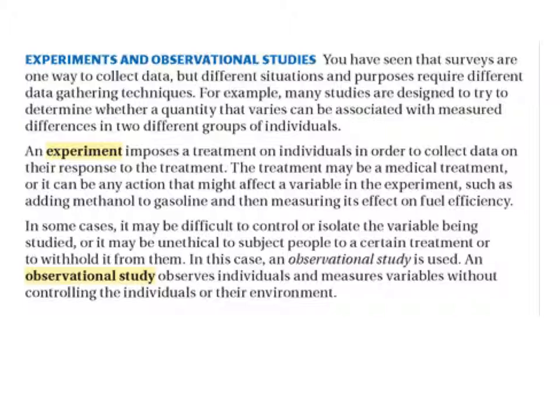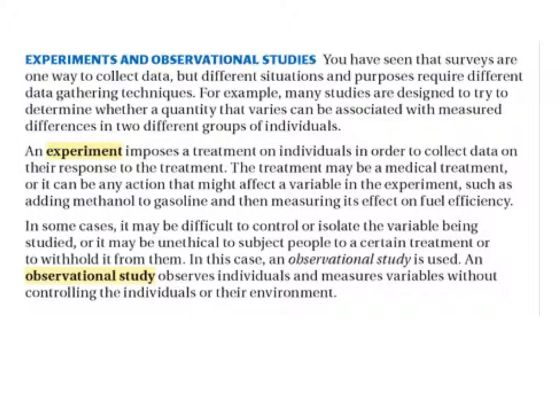The treatment may be a medical treatment, or it can be an action that might affect a variable in the experiment, such as adding methanol to gasoline and then measuring its effect on fuel efficiency. In some cases, it might be difficult to control or isolate the variable being studied, or it may be unethical to subject people to a certain treatment or withhold it from them.